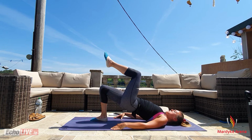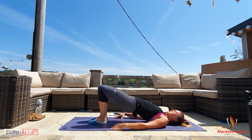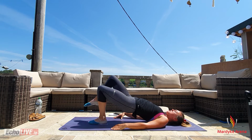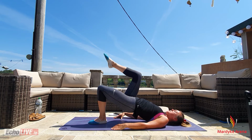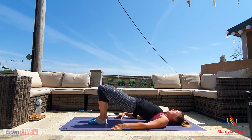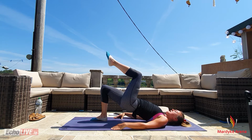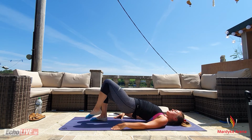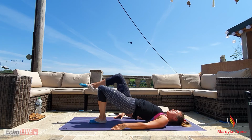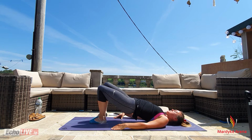As we're moving here as well, if you find your chest is flaring all of a sudden, let your breastbone relax, let it sink down. If you need to, place your hands on your ribs and remind your body you want to be breathing in and out of those ribs. We don't want to be taking any tension up to the upper body here. If you're struggling keeping your hips up, drop your hips an inch. You can even drop your bum all the way down and just go for leg lifts up and down, okay? You'll still be testing the hip range, mobility and stability in those hips.